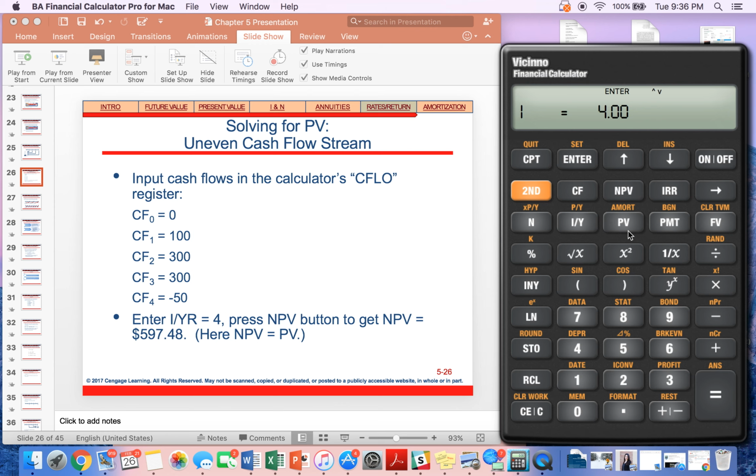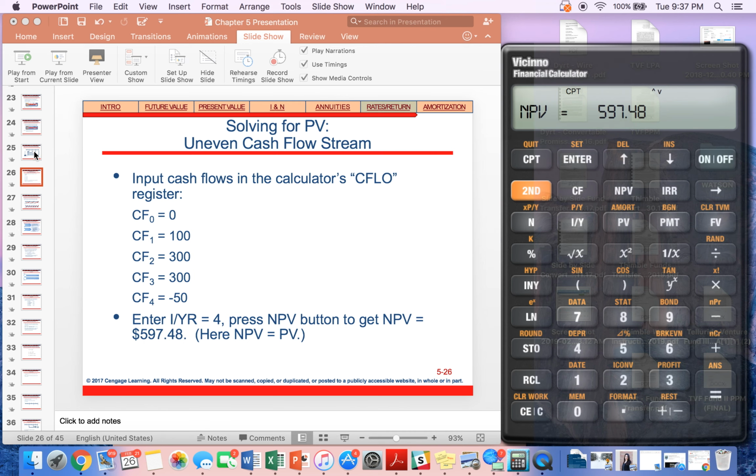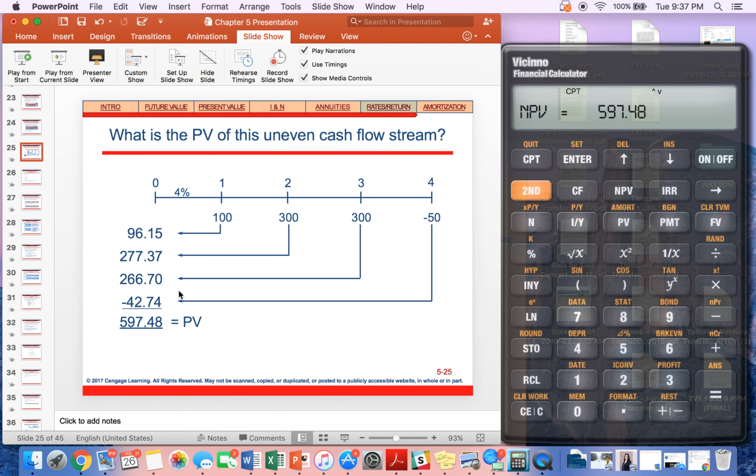And then what you're going to do is arrow down one more time, and it's going to bring you to this net present value screen, and you'll notice that it says 0, okay? So what we're trying to find, just like we did in the timeline in slide 25, is the net present value of this cash flow stream. To find that, we just click Compute, and what you'll find is that same figure, 597.48, that we also had here on slide 25.